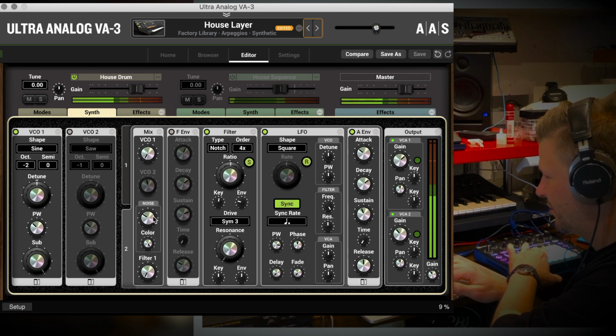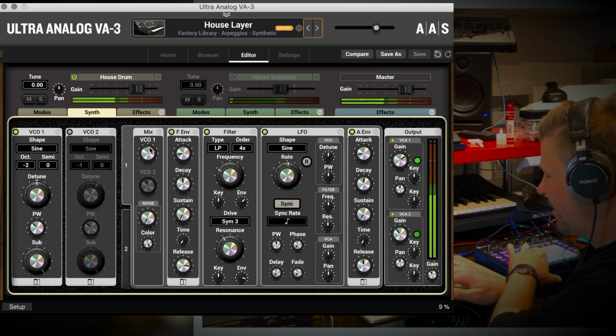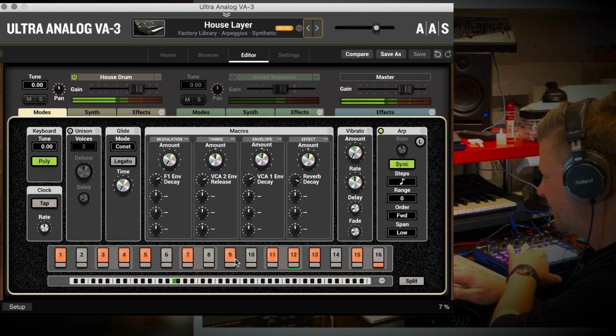There's noise here. And you've got noise and the hi-hat. So these are the two sounds playing. And depending on what it plays, you get your sound.